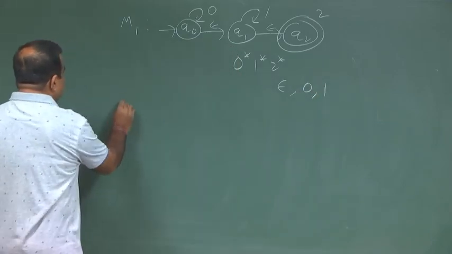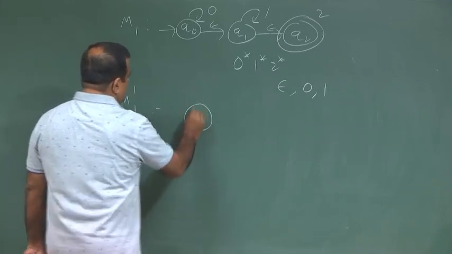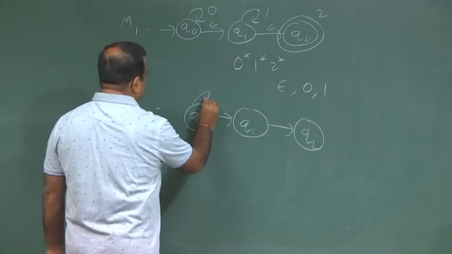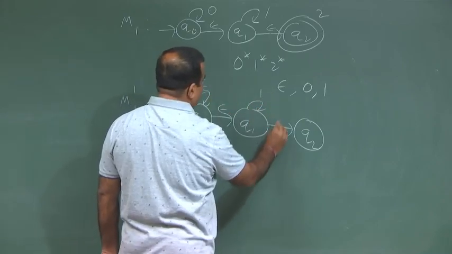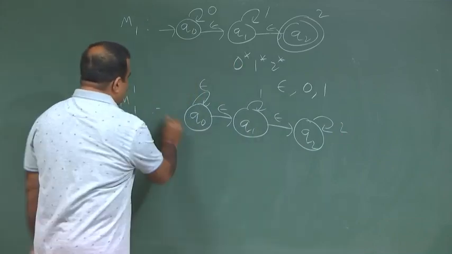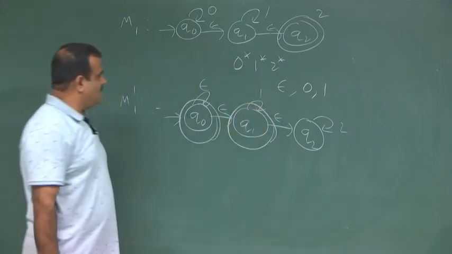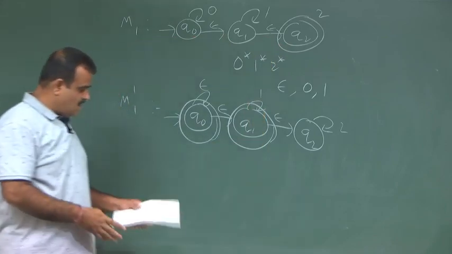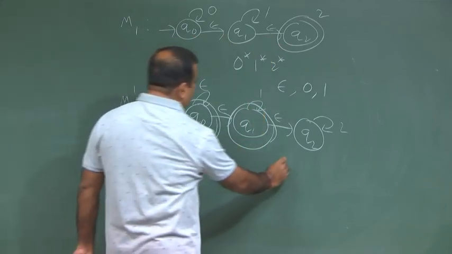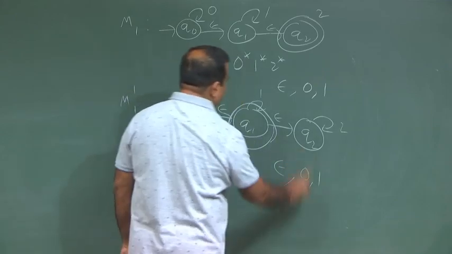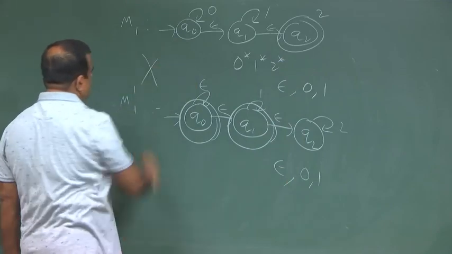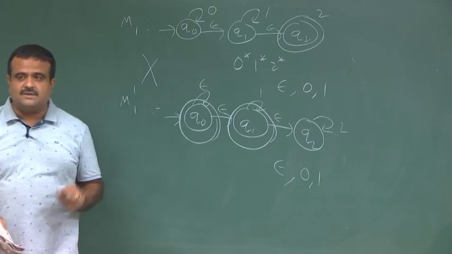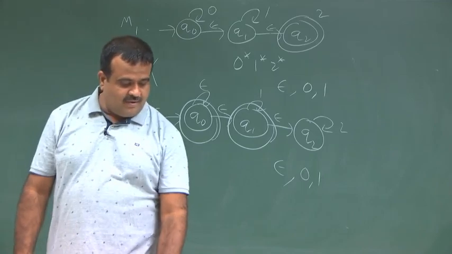Now, if you apply the same rule for the complement, M1 complement is nothing but, we keep the transitions the same: epsilon, 1, epsilon, 2. Only thing we change is the final states as the complement of the original ones; here this was not final, we make it final, and we keep this not final. Okay. Now, if you do that, this is also accepting epsilon, this is also accepting 0 1, but that is accepted by the original too. So, this is not correct. This way of doing it is not correct when the automaton is an epsilon NFA. It is perfect if the automaton is a DFA, then we can do this complement.